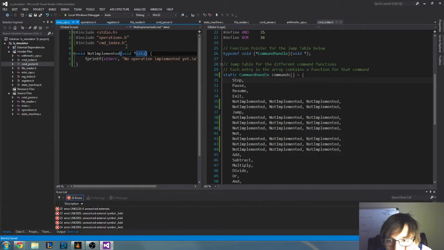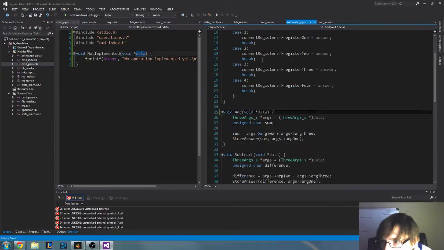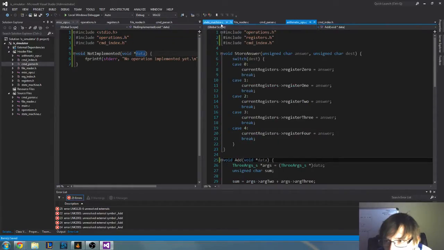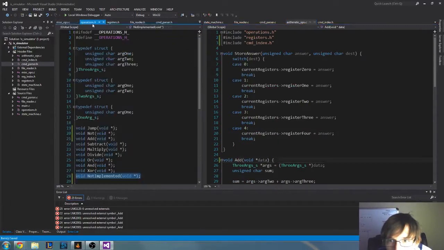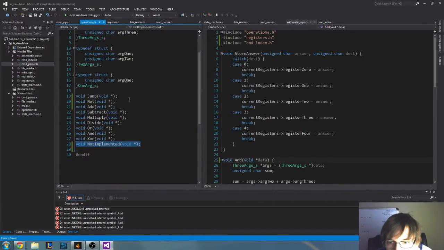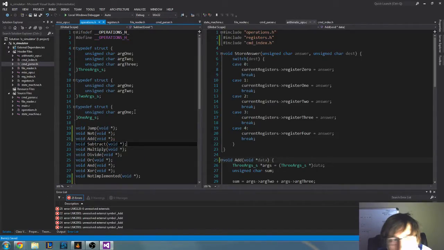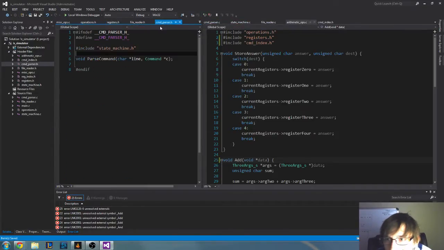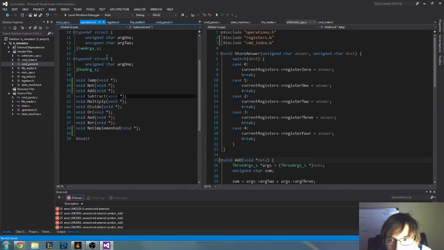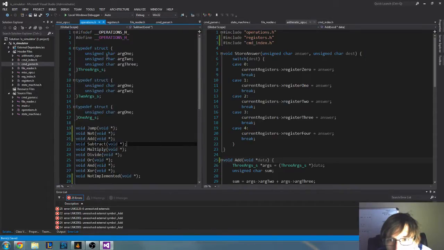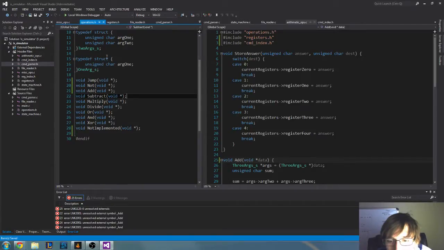MISC-ops, operations, command index, arithmetic operations command index, operations.h. Oops. Something is not right here. I don't know what it is.